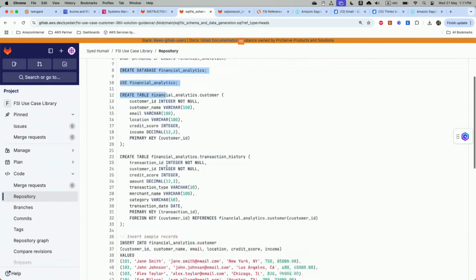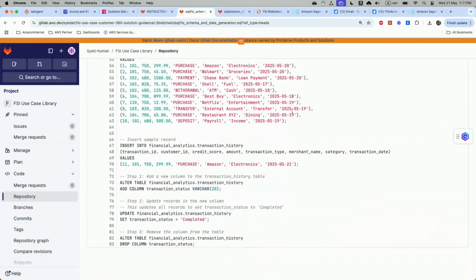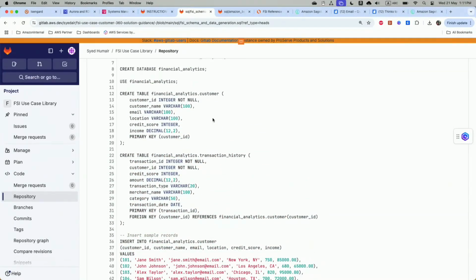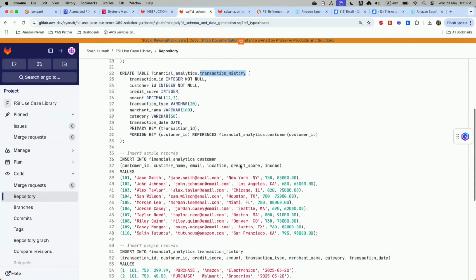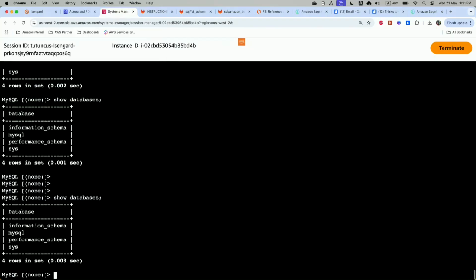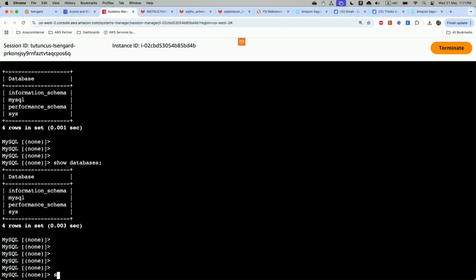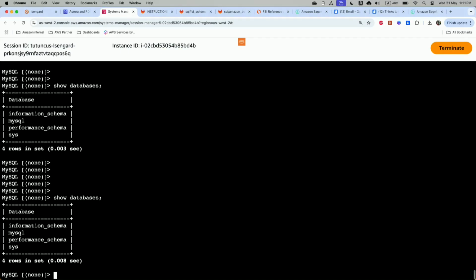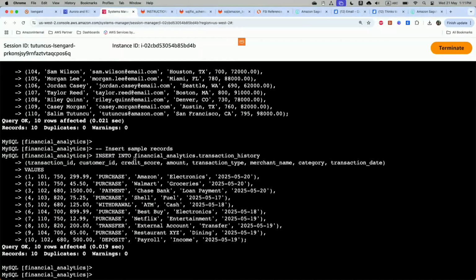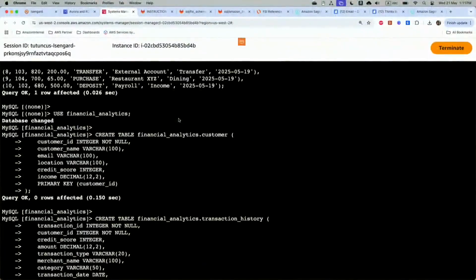I will get some queries from my script. So what I do, I create two tables on the source system, one called customer and another called transaction history, and then insert data into the source system, okay? So my SQL session is ready, if it's not, let me double check. So this is my SQL session. And I just run now the commands that I shared earlier with you. So I'm simply creating two tables and inserting data into them.